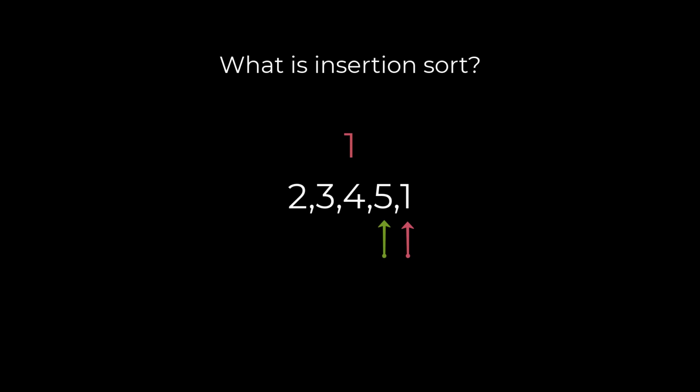For the last one, we've got a 1, and 5 is greater than 1, 4 is greater than 1. Keep moving down until we hit one that isn't. 3 is greater than 1, and 2 is greater than 1. Since it's the end of the pattern there, the 1 will insert itself at the beginning. And that is exactly what we want to see. As you can see, the array has been ordered in the right order.